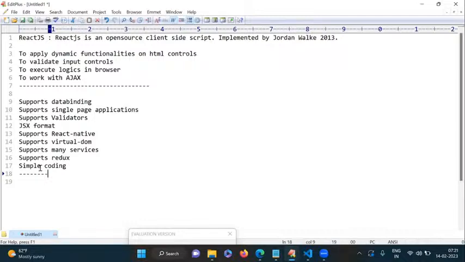If you take Angular, Angular is the framework, and React is a library. Can anyone tell me what is the difference between framework and library? Anyone have an idea? Here Java is a technology, and Java related frameworks are there, like the different types of frameworks we have. Now React.js and jQuery all come under libraries, and Angular is a framework. What is the difference between framework and library? Can anyone share?